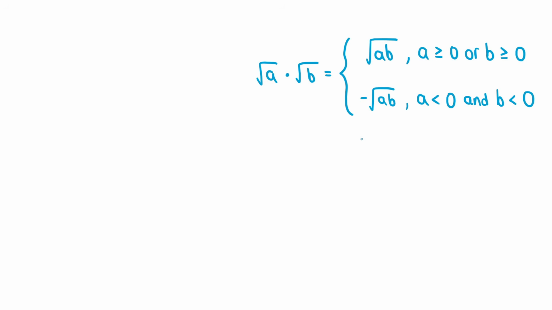So here's an intuitive way to understand why this proof failed when applying the unjustified step, and also why you need that extra negative sign in the formula square root of a times square root of b equals negative square root of ab when a and b are both negative. What we really need to do is to look at what's happening in terms of signs. So let's assume that square root of a times square root of b equals square root of ab, even if both a and b are negative, which as we have shown is false.